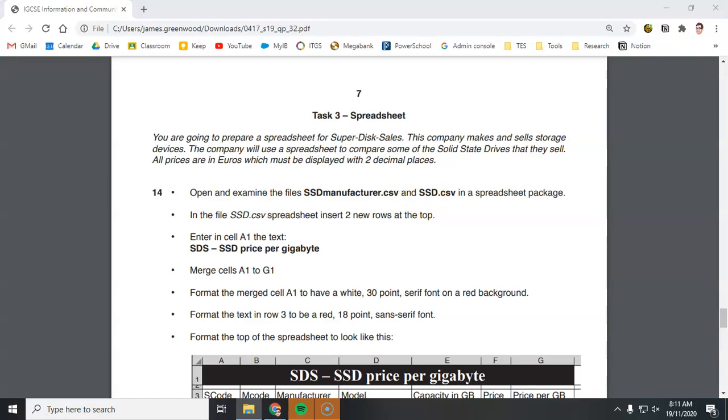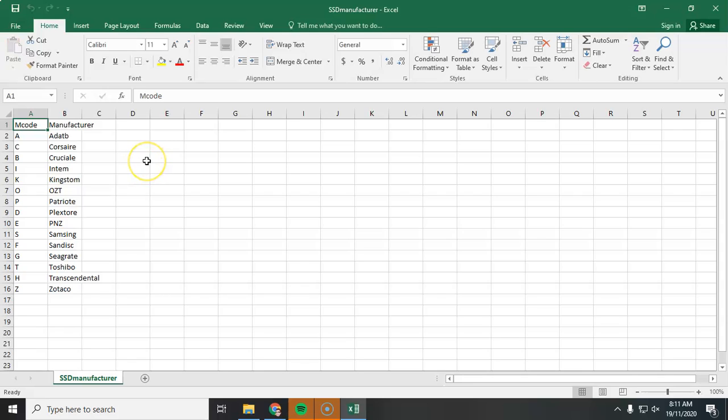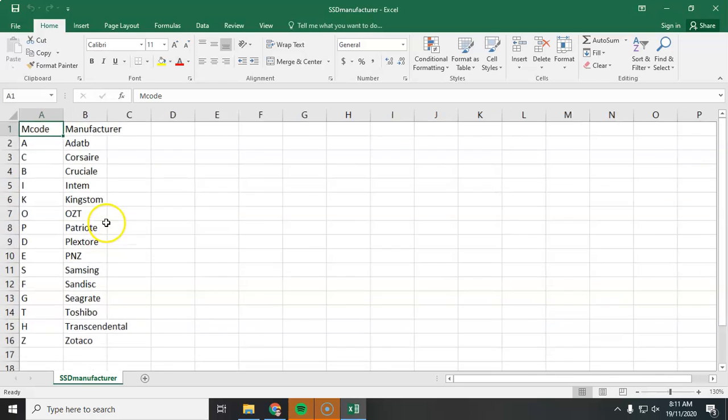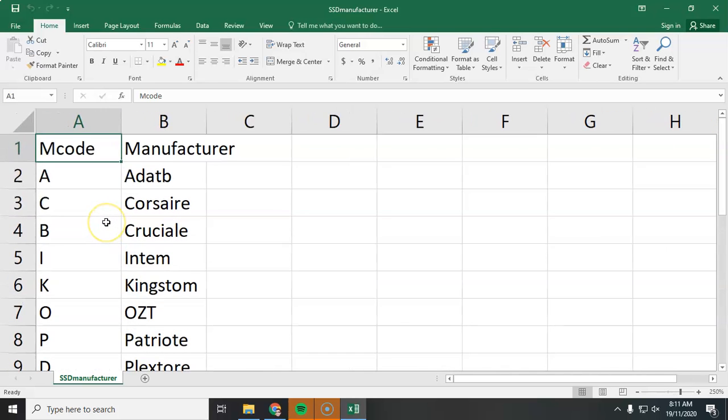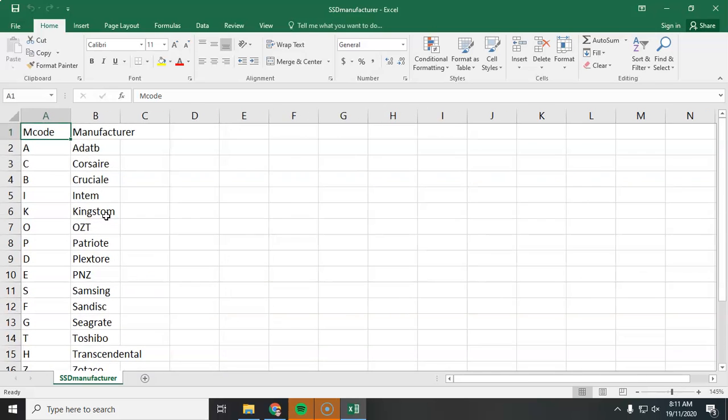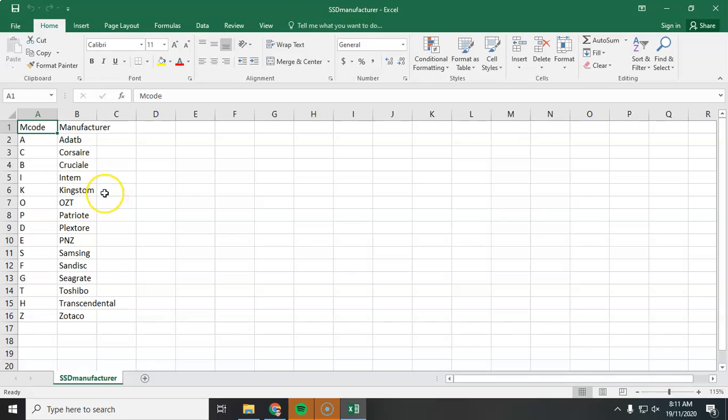So I'll do the first one first. So when it tells you to open and examine, it's basically saying, look for what you would expect to follow. What would you expect this would be for? You've seen some spreadsheets that look like this. Zoom in a bit. What would you expect to do with that, Wilson? Yeah, it's going to be a lookup, isn't it? There's going to be a lookup in the other CSV file where we have to pick something out of this. That's all it is. Yeah?